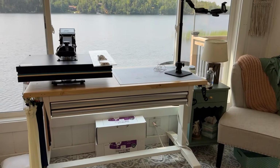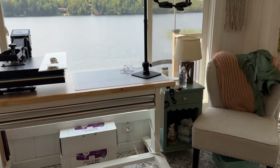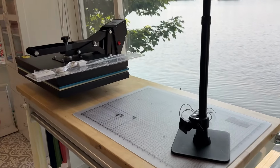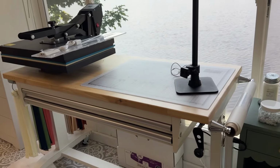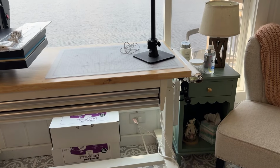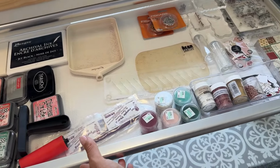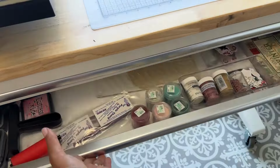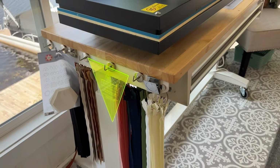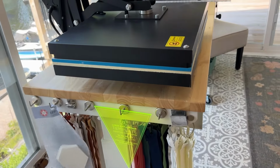This table right here, this is where I do a lot of my pressing for bigger projects, which is why I have the big press here. I've got my roll of Heat and Bond mounted here so I can just take it off, cut it, press it, depending on what we're making and what we're working on. This is an amazing table. It's got a crank here. It goes up and down, so you can make it higher or lower depending on what you need. It's got 2 drawers, stamping supplies, ink, paper, powders, different things in here. And then I got these magnetic hooks that I hung on the end so that I can hang things from it, like extra zippers, templates, whatever it is. I can put tools there, whatever I might need.